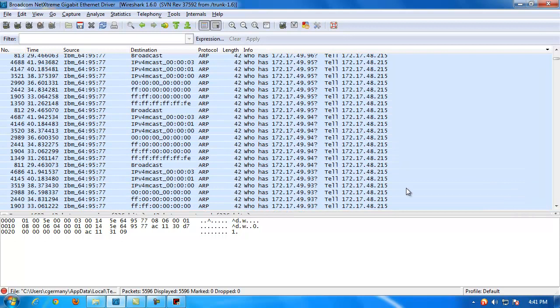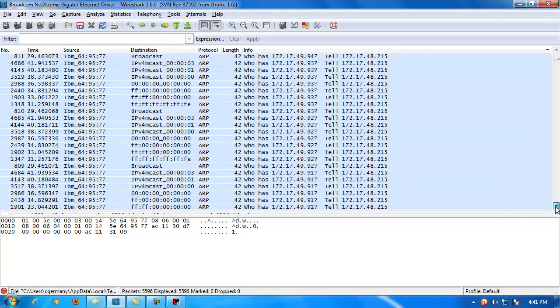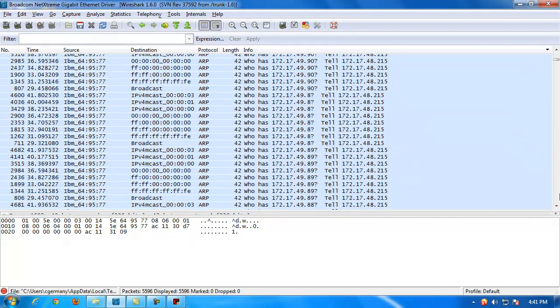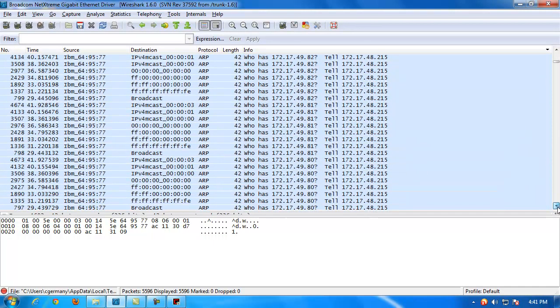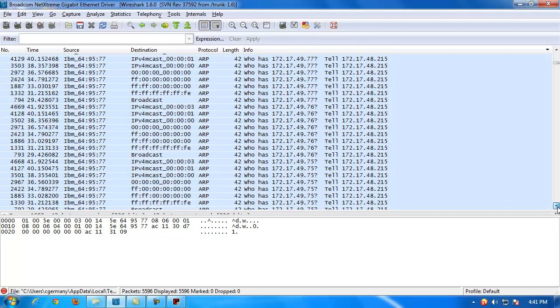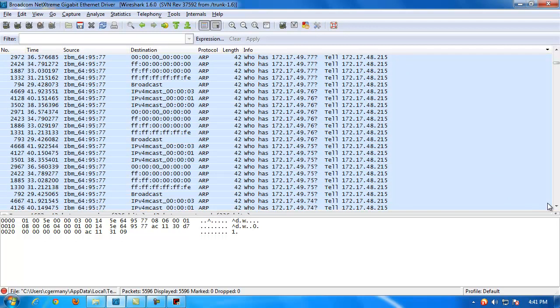Then 94, 93. So it's in the 90s. Then it goes 8, and then 80s. And then down and up, alternating. 8s, then 7s. So it's kind of randomizing the pattern a little bit to make it more difficult for an IDS, hopefully to not trigger an alarm. Now, still the telltale sign is it's all pointing to me.